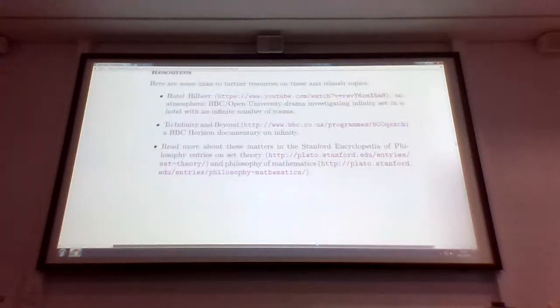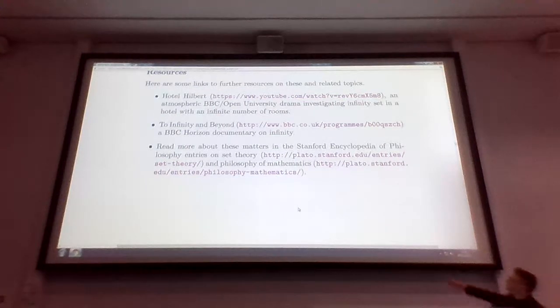So if you're interested in reading more about this, I've given a number of resources down here in the notes. Some good material you can look up. It's fairly readable in the Stanford Encyclopedia of Philosophy. So this kind of stuff really gets you into the intersection between mathematics and philosophy, because you're down at the foundations of mathematics here. What really are mathematical objects? What really are numbers? How can you construct them in a rigorous way? And that gets you into set theory, but then you're forced into considering different sizes of infinity, and then philosophers worry about it because philosophers are interested in such things. So there's good material in the Stanford Encyclopedia of Philosophy you can read.